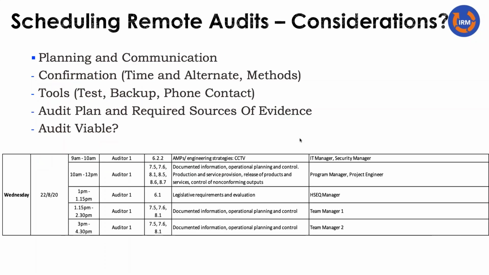I think this is the final slide, and then we'll go to some questions. It's really just coming back to the planning and communication. I keep it fairly short, but here's our audit plan down the bottom for a particular audit we want to do, and we've got the people on the right-hand side, the auditees we want to speak to.